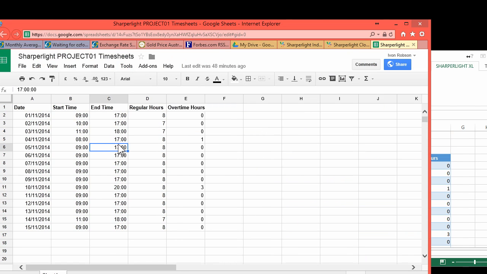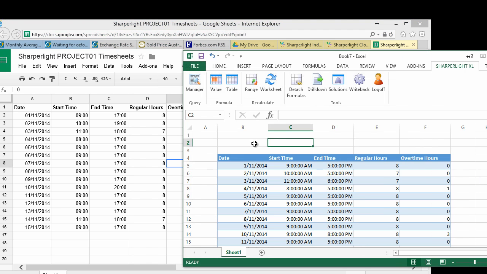What I'd like to do now is update the spreadsheet with some new values. So let's say that we worked 2 extra hours on this particular day. So that would be 8 hours and 1 hour overtime. And we'll go back to the spreadsheet now and refresh the spreadsheet. Currently the numbers say 7 and 0. You can see that they've just changed to 8 and 1.